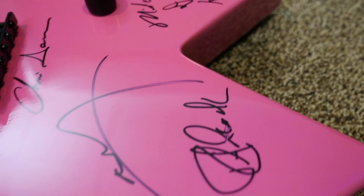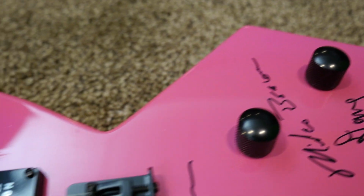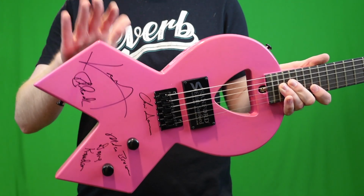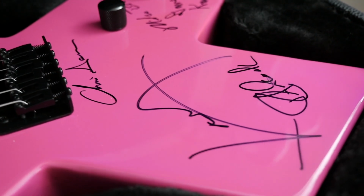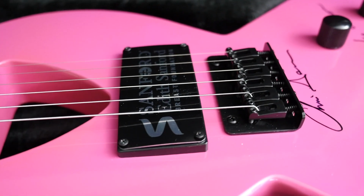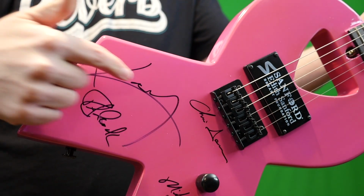So I think now we need to answer the big question. Who signed this one? What famous rock star do we have? Well, unfortunately, this was not one of the ones that was auctioned off. This was an example that was given to somebody who helped out at the event, and it was signed by basically the board of directors for the event, as well as Kory himself. Take a look at Kory's signature right there, and then you can see it once again right here.